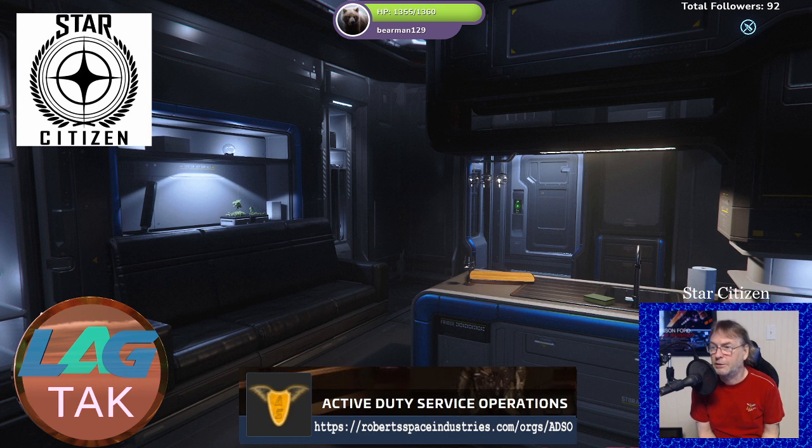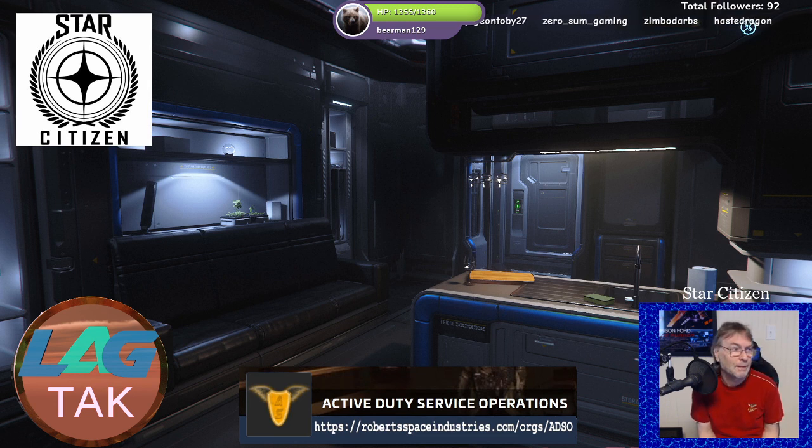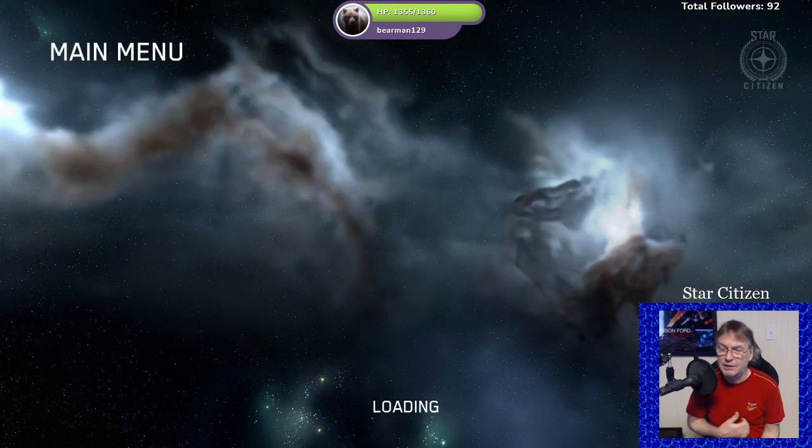Shift servers, and hopefully the ATC and one of the other servers will be working. If not, it's like an entirely game-wide thing, and I just won't be able to take off from Lorville. I hope that's not the case. I freaking hate Lorville. But anyway, back in. I really hate the way it rearranges my screen.